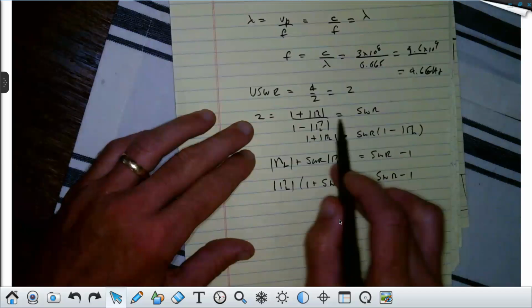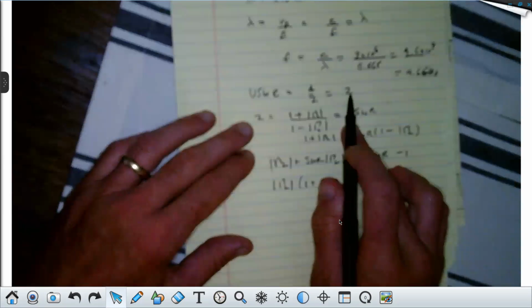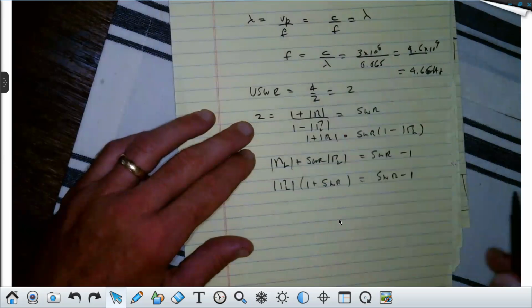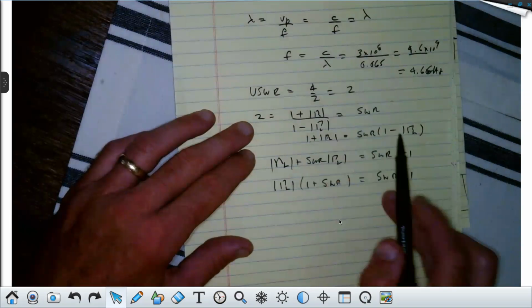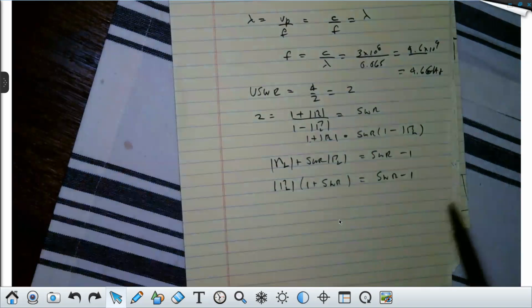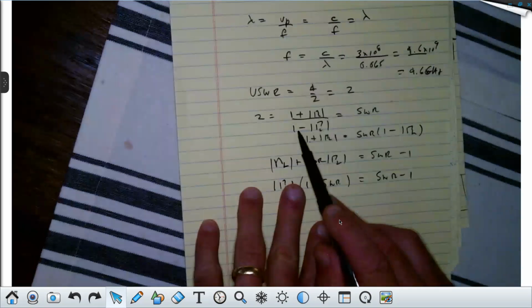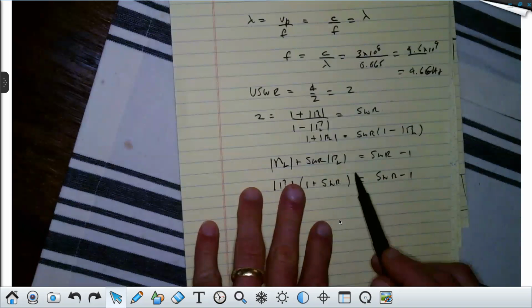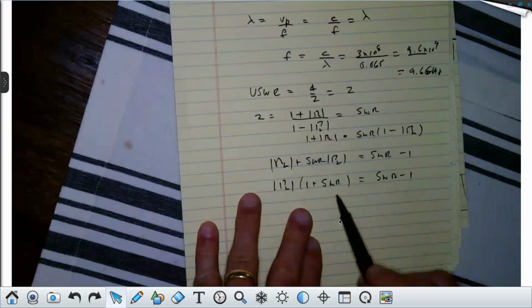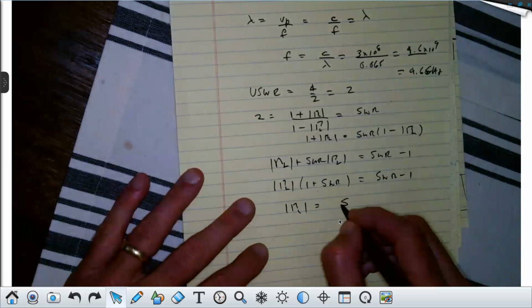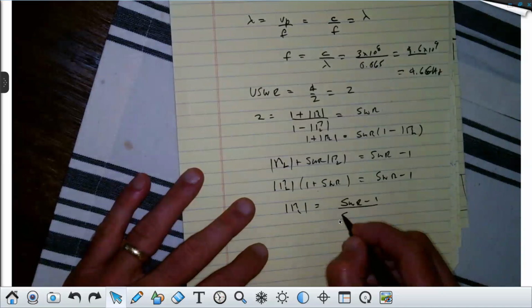What I'm trying to do here is, I say the VSWR is 2. First, do we agree with that? Right? You all can see it's the ratio of 4 to 2, correct? Now, if we have that, I'm going to calculate what gamma L is. So I know that the VSWR is 1 plus the magnitude of gamma L over 1 minus the magnitude of gamma L. So I'm going to multiply both sides by 1 minus gamma L. So I put SWR times 1 minus gamma L is equal to 1 plus gamma L in assumed magnitude. And then I do a little factoring and I get this. And finally, I get the magnitude of gamma L is equal to SWR minus 1 over SWR plus 1.